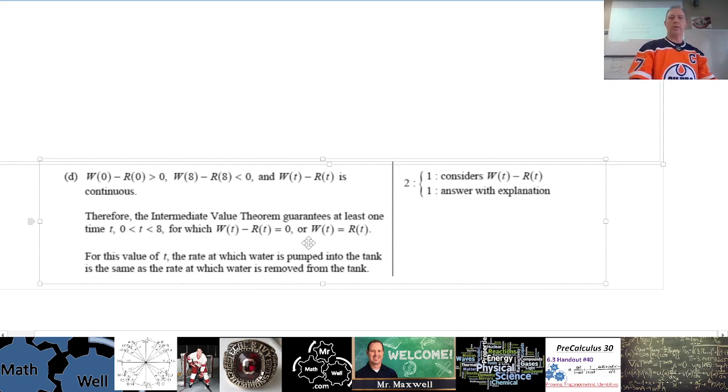But you would want to explain somehow that, putting all this together, the rate of water going in is higher than the rate of water coming out at the beginning, but the rate of water going out is higher at the end. Therefore, because they're both continuous functions, there must be a point, time t, where the rates are equal. So something like that. It's not worded exactly this way. I don't know. There would be some latitude there, I would guess.